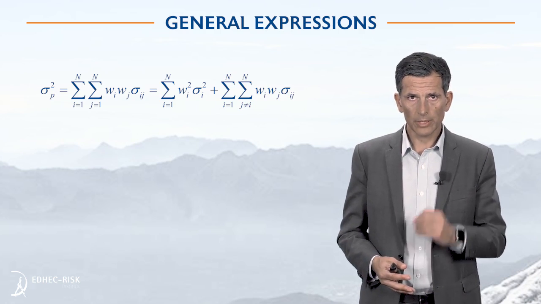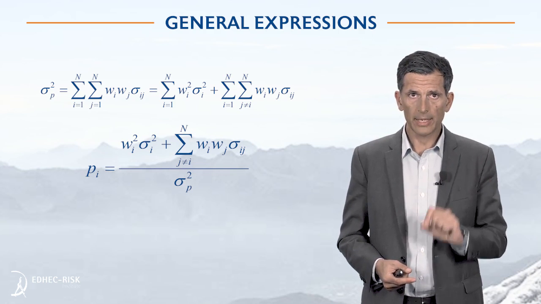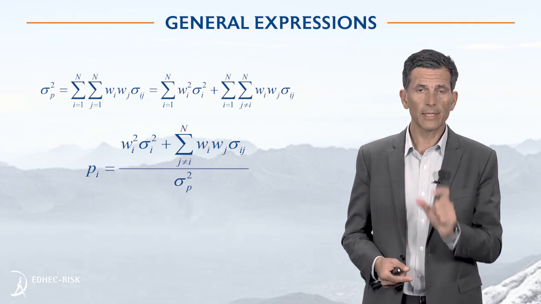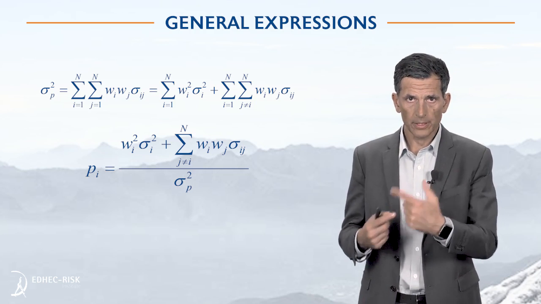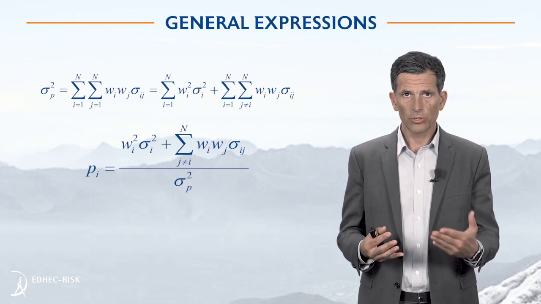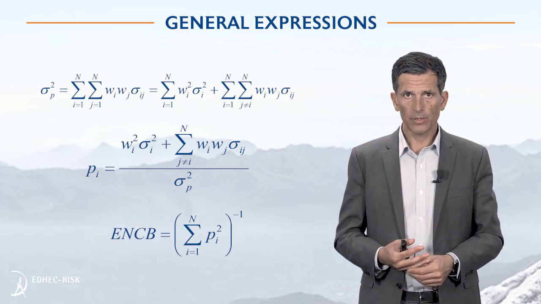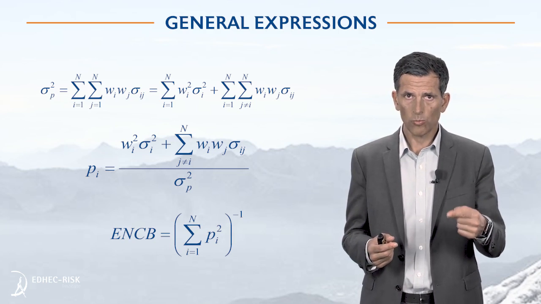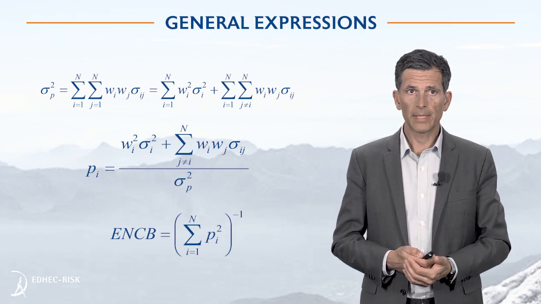What we do is look at the contribution of each asset i as being the one that comes from W_i squared Sigma_i squared — that's the pure contribution from the variance — and then we also take into account the part of the overlapping components where asset i is involved in the covariance with other components. That gives you the contribution of asset i to the risk of the portfolio. The effective number of correlated bets is just like the ENC measure — 1 divided by the sum of the weights squared — but in this case it's applied to the P_i, so it's 1 divided by the sum of P_i squared.